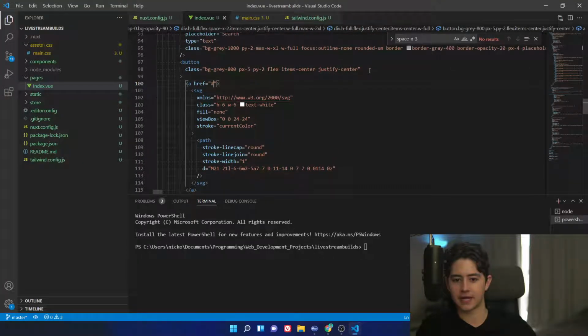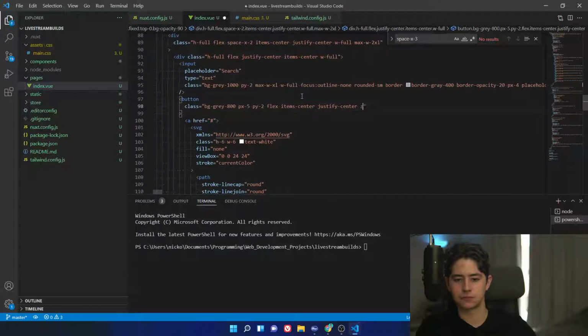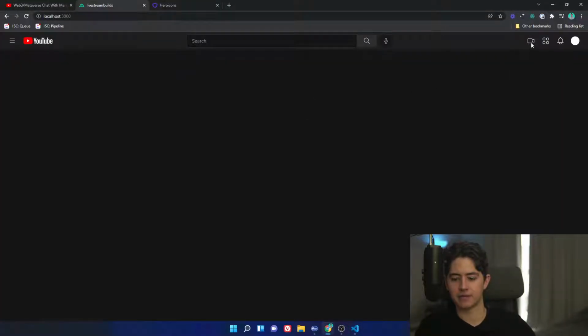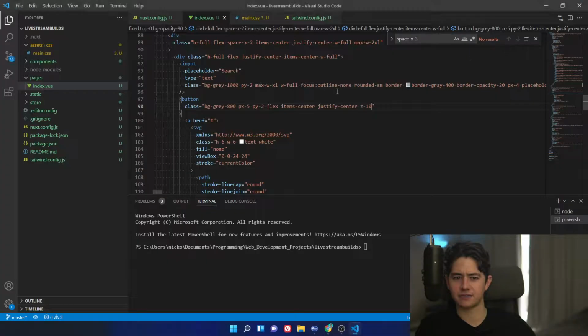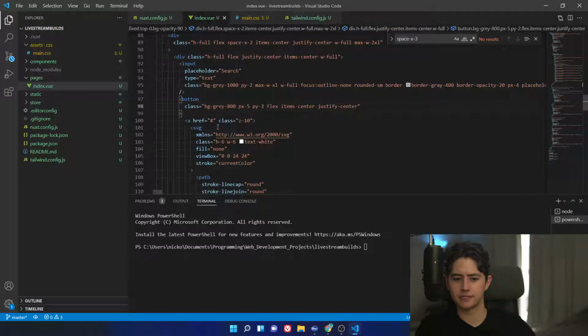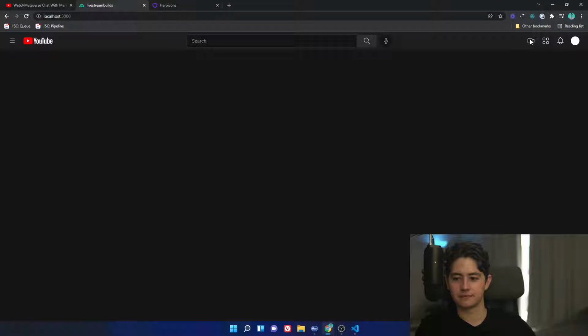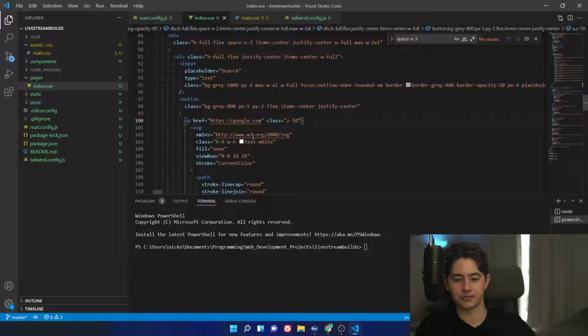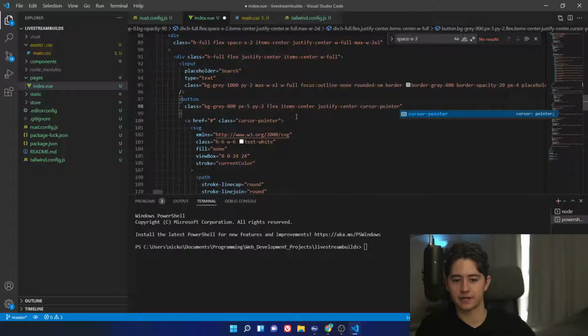And then, oh yeah, another thing we have to do is add the Z10 on that to make it bump out. And I think I did this on the button, but I have to do this on the individual elements, don't I? Yeah, I do. So let's try that. Now when I hover over it, it still does not do the thing. Let me try that. Okay, I think I have officially broke the internet. Cool. Instead of that, I'm just going to go cursor pointer. And actually, why don't I just go cursor pointer on this instead of that?